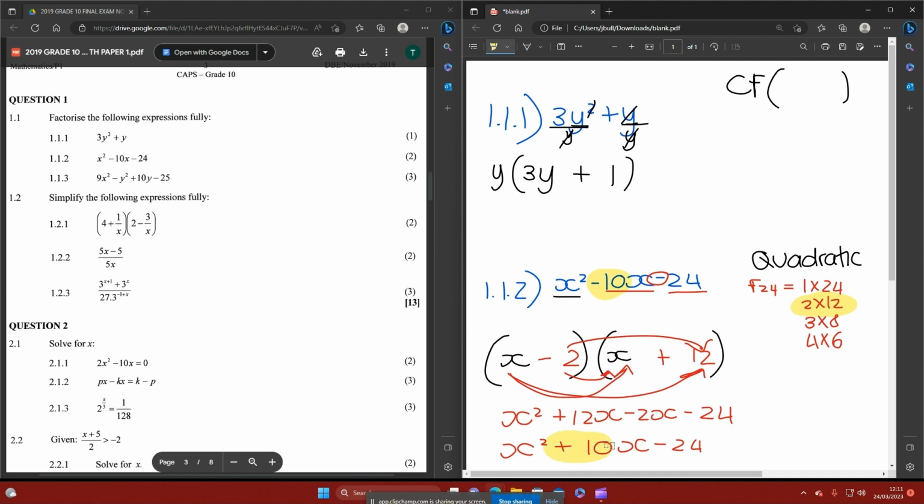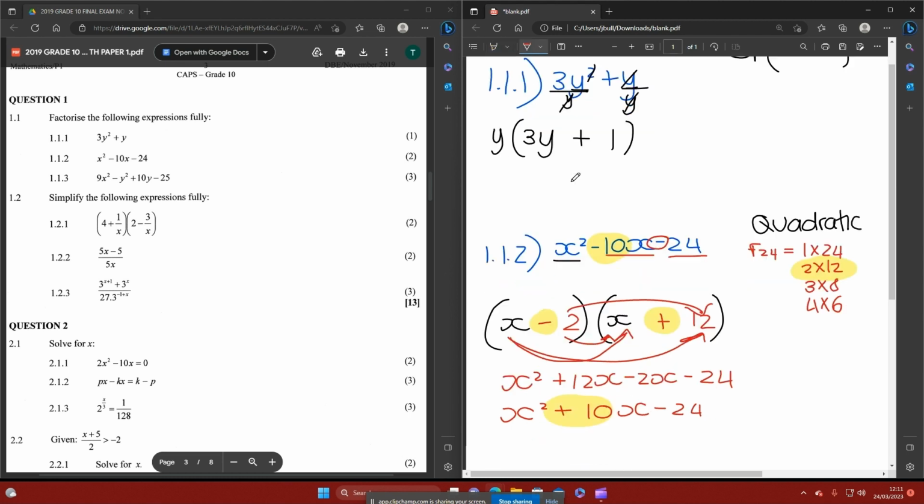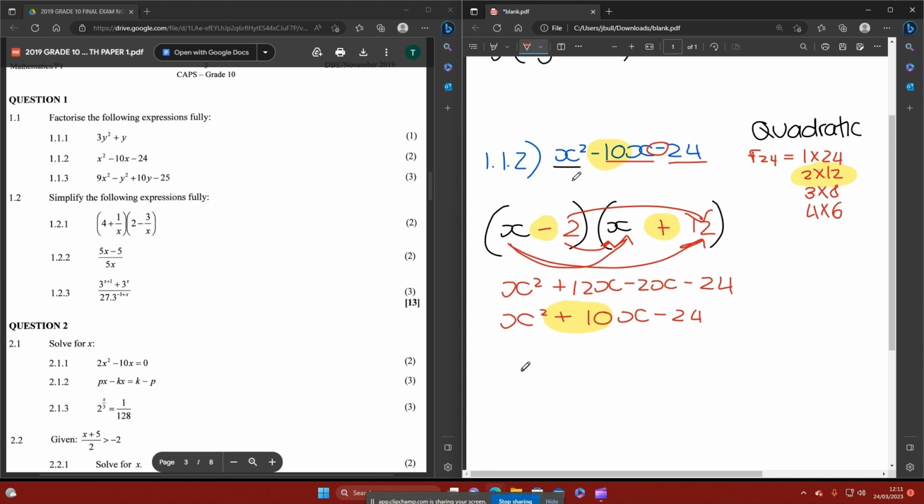So it doesn't matter. All that means is that we just have to change these signs around. So in here, instead of a negative, we're going to have a positive, and we're going to change that one around. Okay, so if we get some space here, our final expression when we factorize is going to be (x + 2)(x - 12). And if you did go through and expand it just like we did up here, you'll see we get back to this original expression.